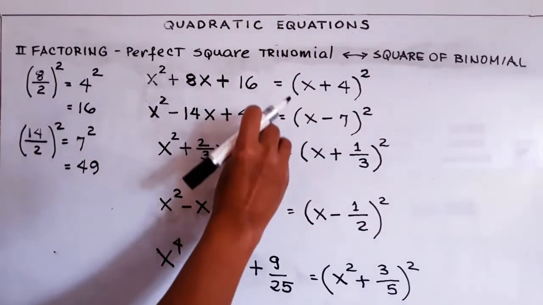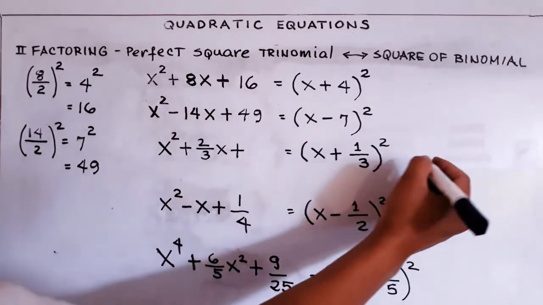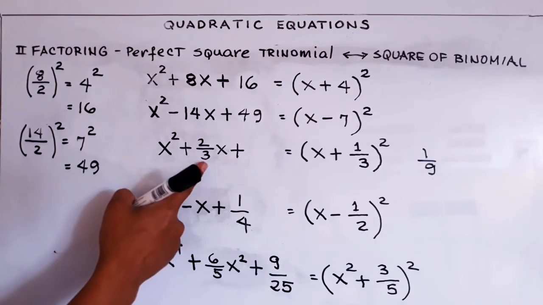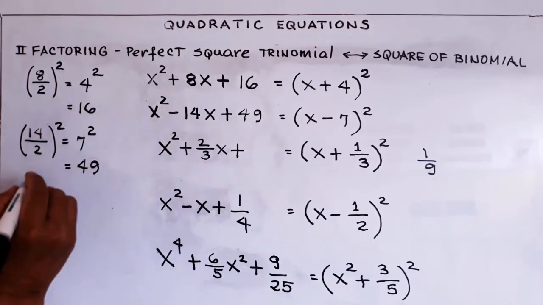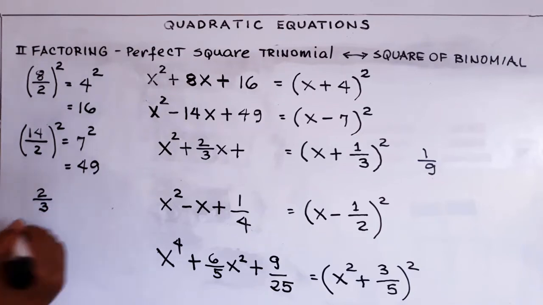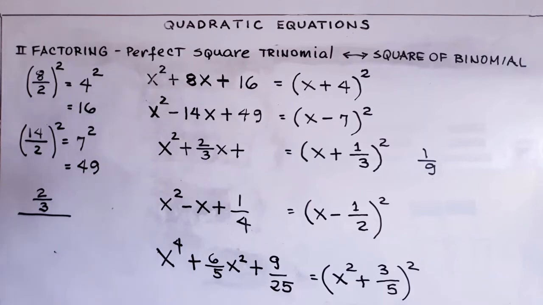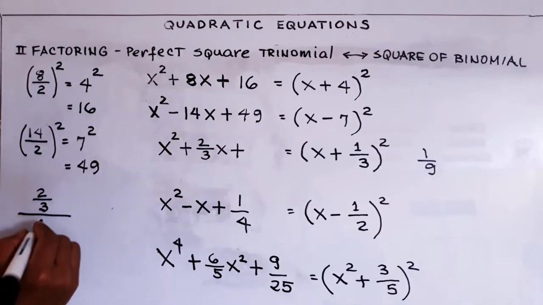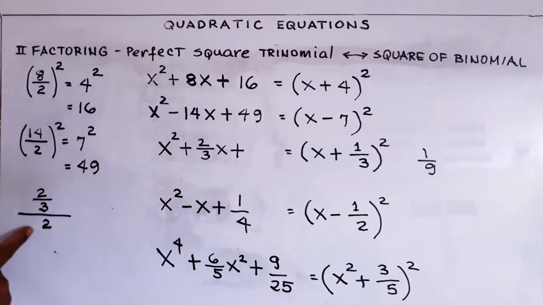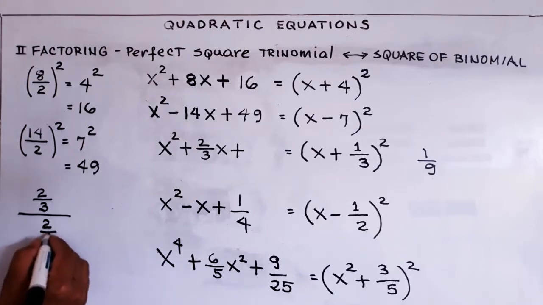Okay, this is 9. Let us assume that we don't know what number to add there. Oh no, it's the dreaded fraction. So we put 2 over 3. This fraction bar is shorter than the symbol of division, which is longer than this one. 2/3 divided by, what number are we going to divide 2/3 by? 2. We have 2 here. And just make this one a fraction by putting it over 1.